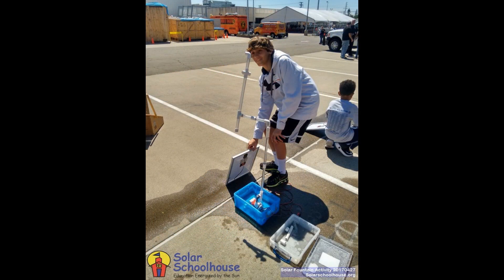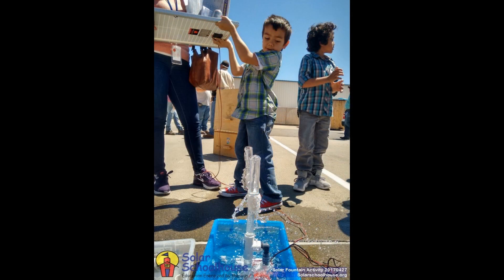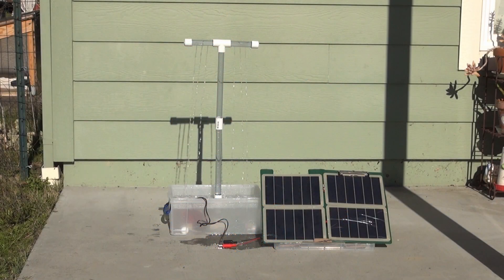By simple play and exploration, students will gain familiarity with how the solar cells and fountain interact. The Solvon Design Challenge provides a scenario where students can engage in creative problem solving and design thinking. We've found that it is best not to show students images of sample fountains beforehand, and instead allow their own creativity to drive their designs. With only one solar fountain sculpture set per class, this activity works well as a station where teams of students rotate through.